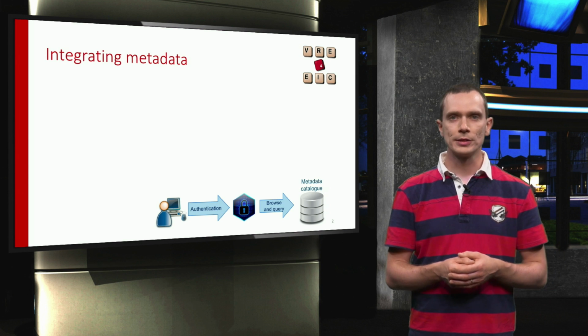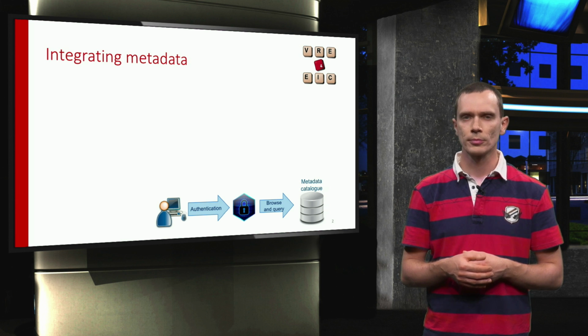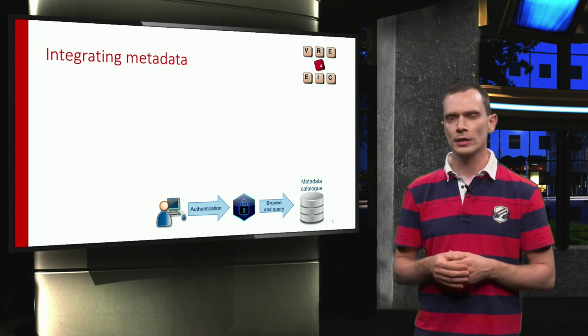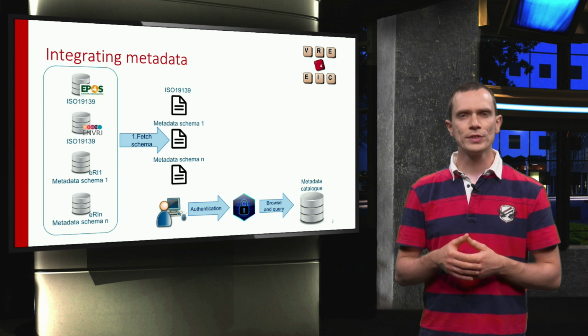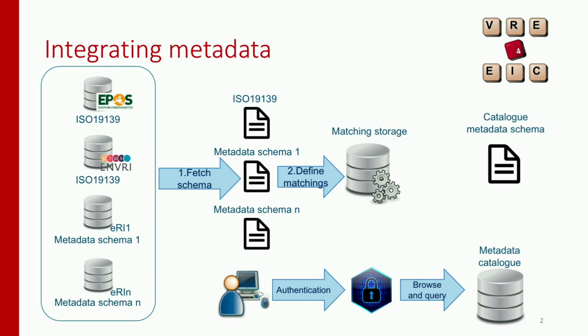Let's go back to my use case. As a researcher, what I want to do is to query and browse the resources of a catalog. Several steps are needed to feed this catalog. The first step is to identify the data providers and the metadata format they use. These providers can be any endpoint that offers research metadata, data portals, ERIs, etc. To describe metadata, providers may use existing standards or their own specific metadata formats. These various formats must be translated to the format of the catalog.